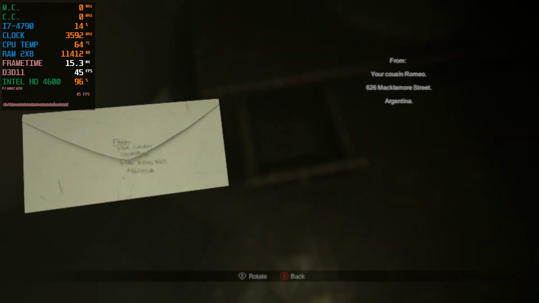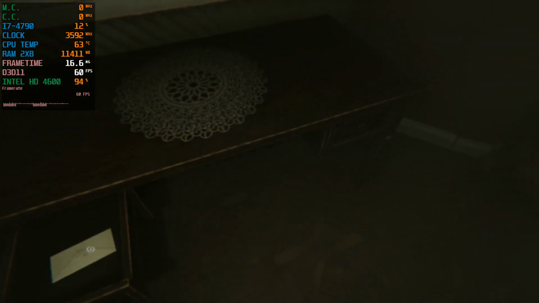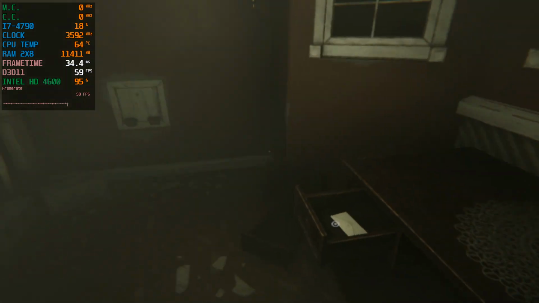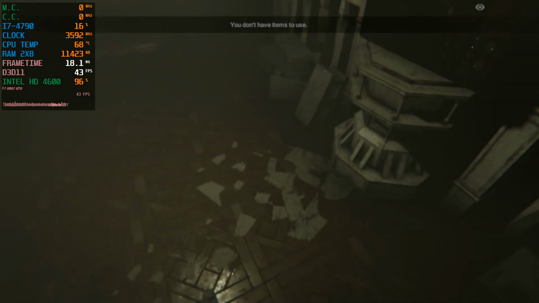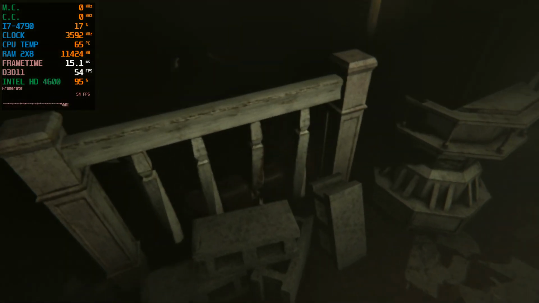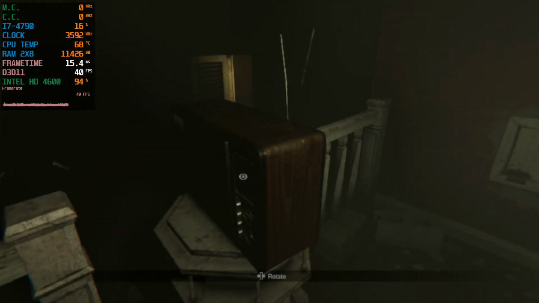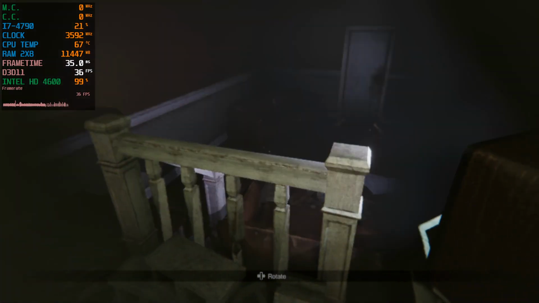I mean, it could be worse. I can still legibly read everything, you know? I can still see the font and everything. So it's not the worst in that regard. I have to find the handle. Dude, I gotta find a lot of things. You just start the game and you immediately put me in a puzzle. That's insane. They legitimately put me in a puzzle the second the game started.